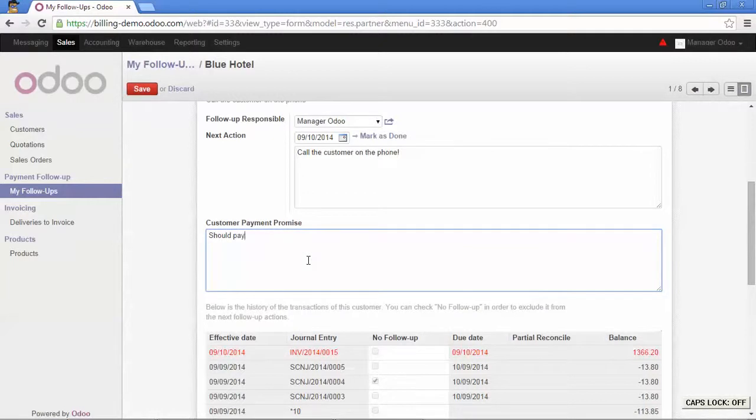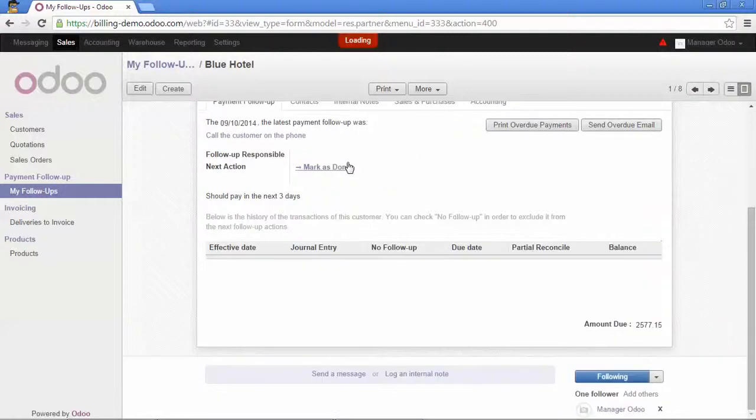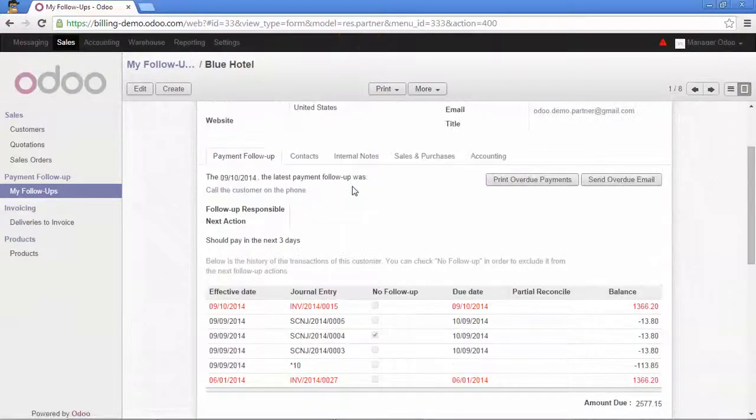Should pay in the next 3 days. Perfect. As soon as I perform this action, I can mark it as done. As you can see, managing follow-ups with Odoo is definitely not a big deal.